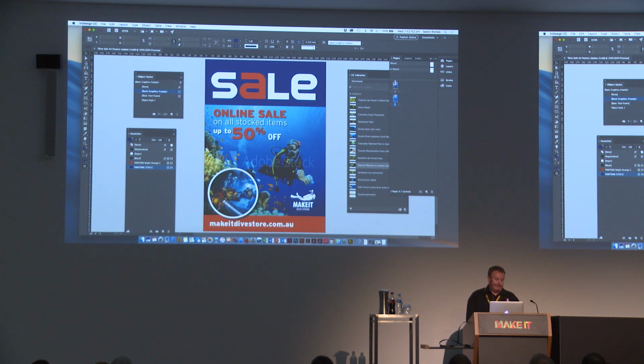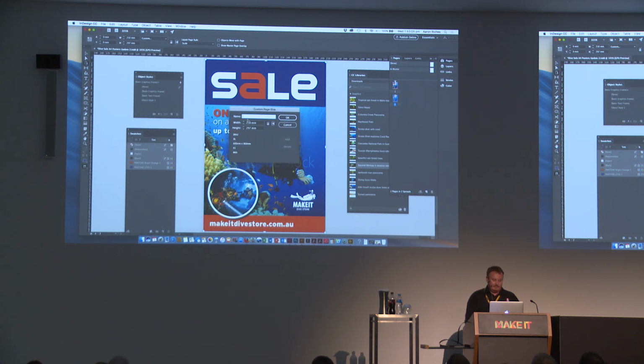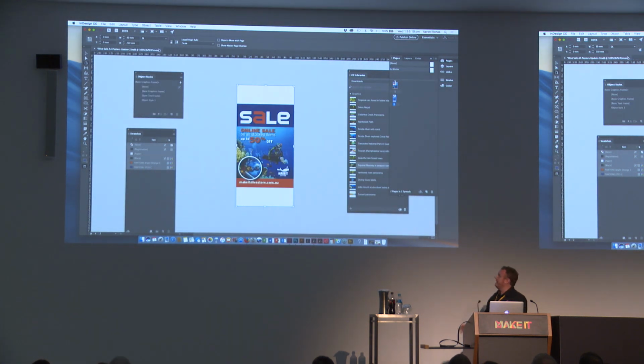So basically, I click on this tool here, and I say, I've got this particular document, and at the moment, I'm going to use the scale function, and instead of being A4, I want to make it a custom size, and the custom size I want to make it is 99 by 210, which, if I hit cancel there, you can see it's DL size. So I just want to go to DL size there. By doing that, it automatically converts my artwork down to DL size.